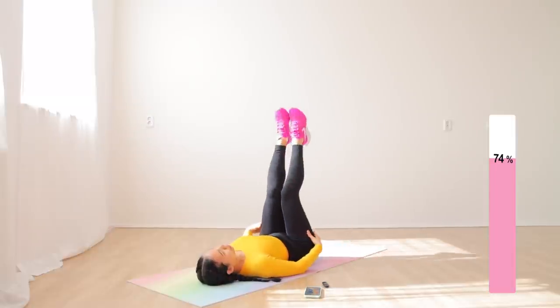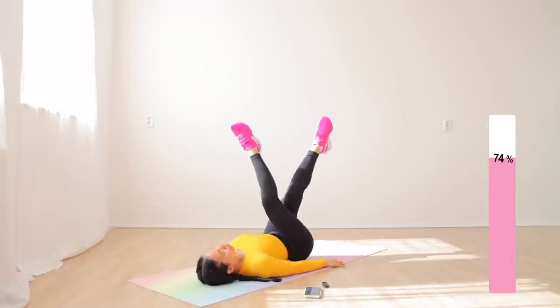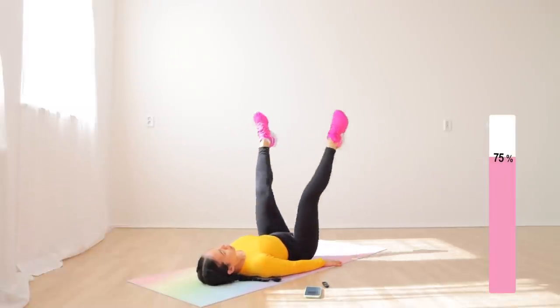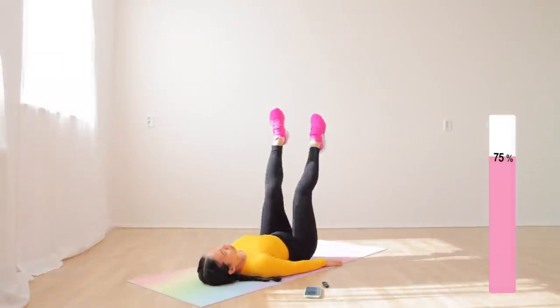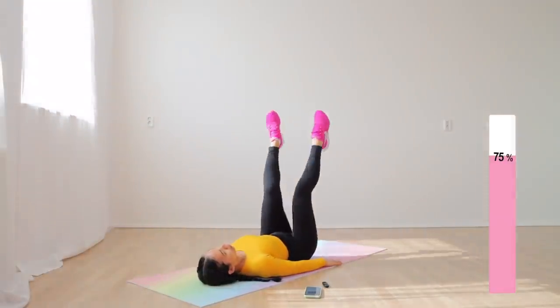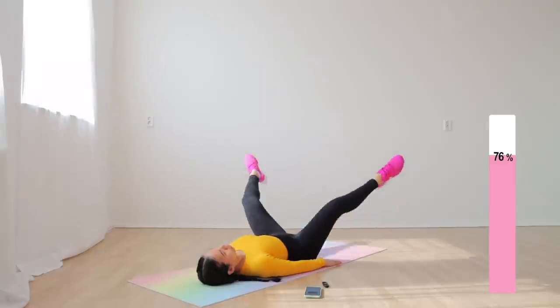Exercise, but this one we're going to raise to another level. You pose four times with the scissor and then split pose two times. One, two, three, four. One, two. One, two, three, four. One, two.